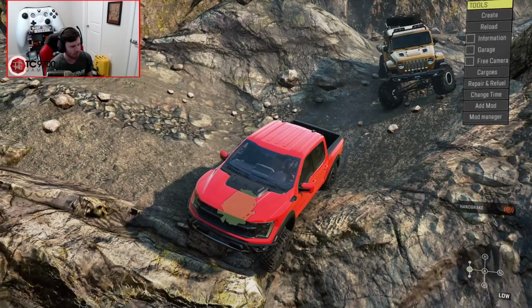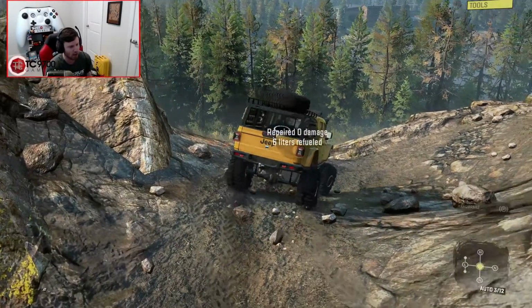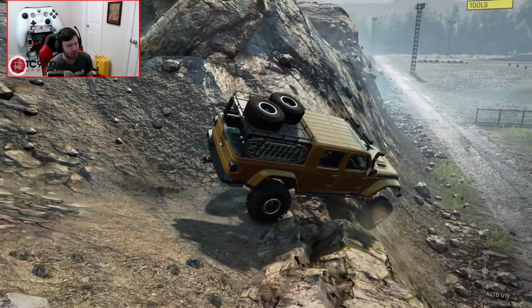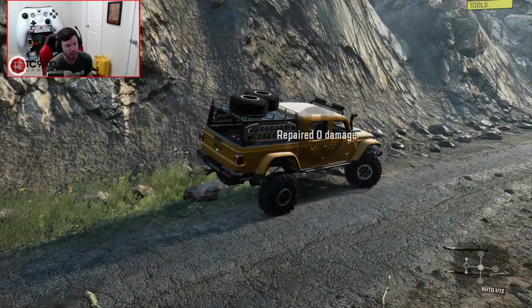All right, there we go. And go ahead and go back into Create. Remove the Baja Crew, and back into the Gladiator, give it a quick repair, and off we go. Now we get to see what this thing is like in the mud before we get to see what it's like on the dips obstacle, and of course, on the bridge jump. Easing it down the hill at maximum throttle. Don't worry about that. It's fine. Send it.